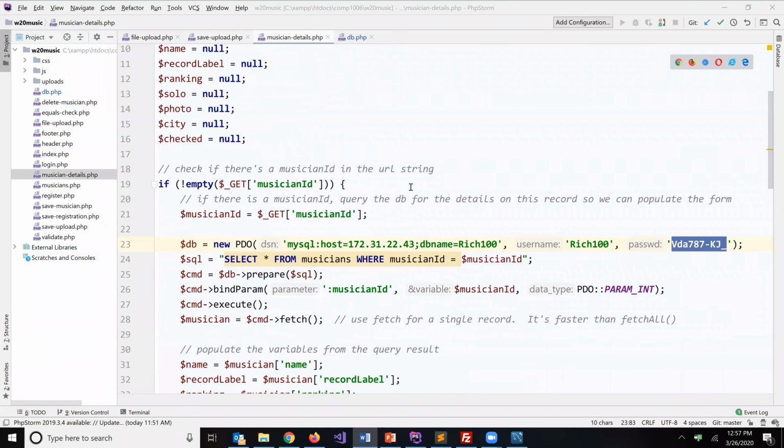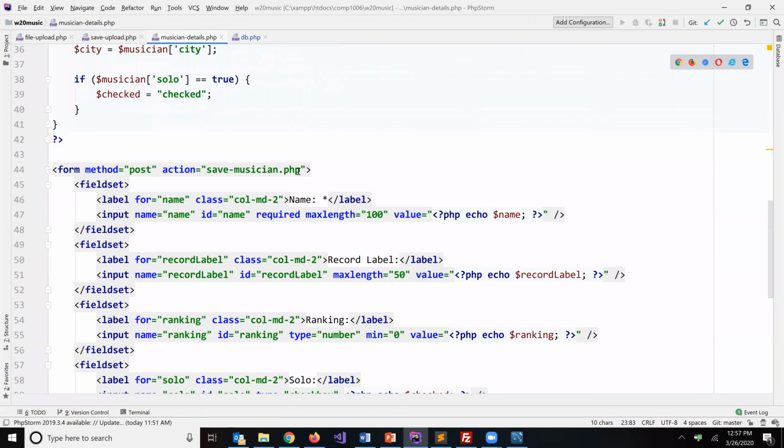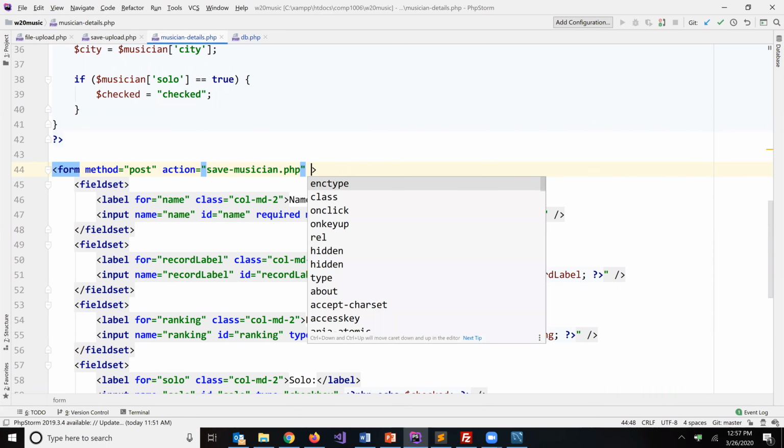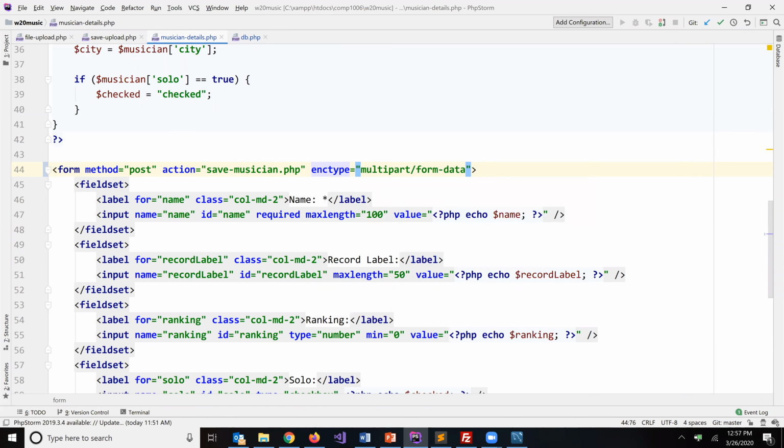On our musician details, in our form that starts down on line 44, I want to add the encoding type attribute because we want to add a file upload box to this form. So we're going to add the encoding type equals multipart form data to the form tag that's already here. So this way our form can also process file uploads.